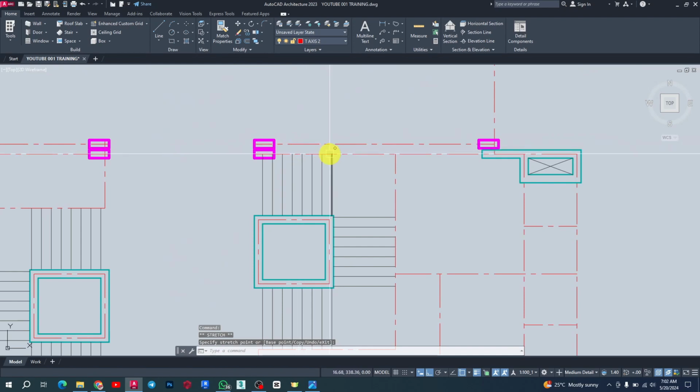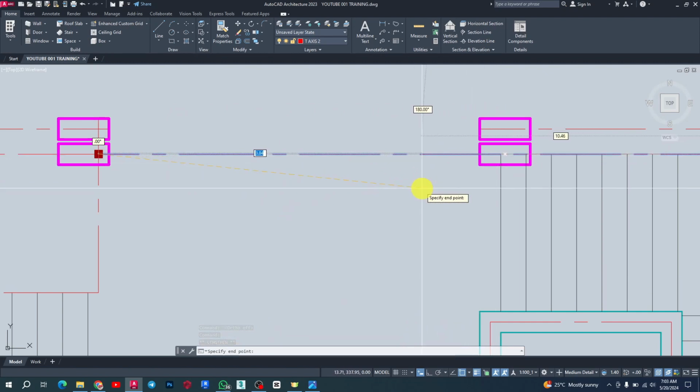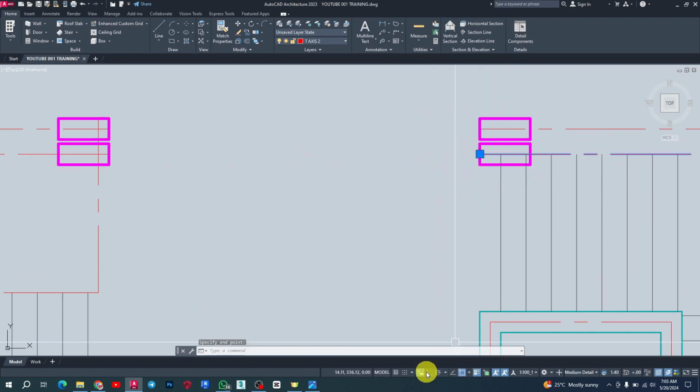To extend a line in AutoCAD, just click on the line and click on one of these bubbles there, and then you drag. If you don't want to do that, when you hover over the line, it says extend or stretch. Just extend it. One thing with extend is that it will follow the line direction, even if you are not in the orthogonal reference system. When I click on lengthen, you see the trace line tracing the direction of the line. When you put it there, it shows you 180 degrees, and you can lengthen it and end at that position.